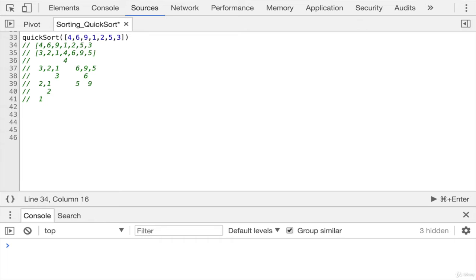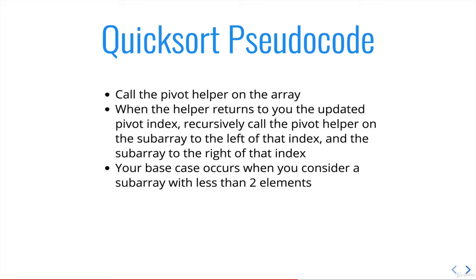And so what we're going to check is not to see if the length of the array is 0 or 1, because this length will always be the same. We're not adding or removing elements. We're going to check if the start point that we're looking at, and let's call it left and right, if the left and the right are equal to one another, or if the right is less than the left. So that happens when a subarray has less than 2 elements.